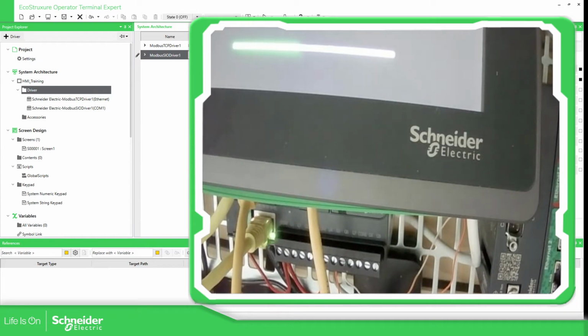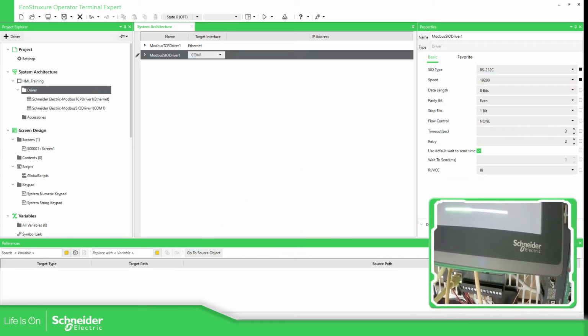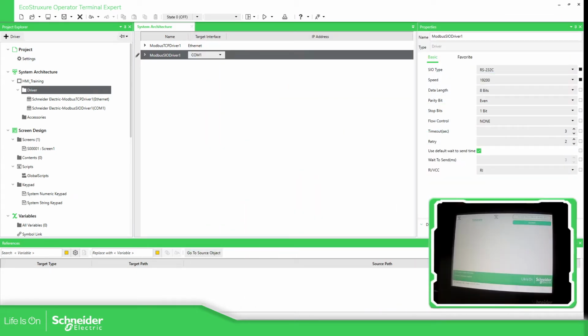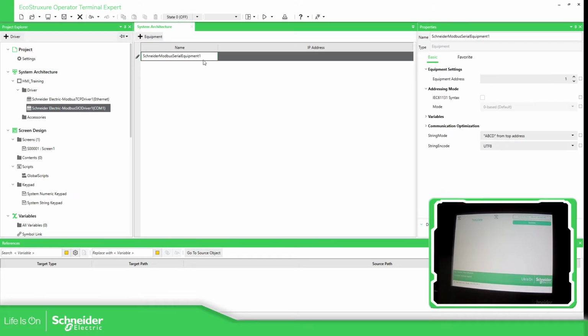Let me just adjust this. And now what we need to do is to add the device, configure the device, the M221 serial line. You can see here the definition IP address.